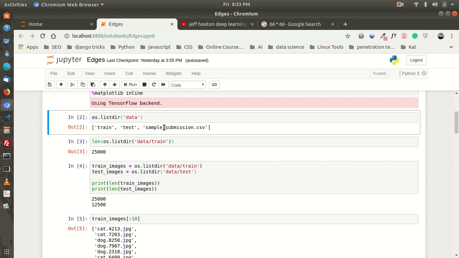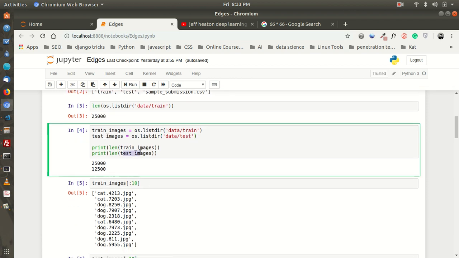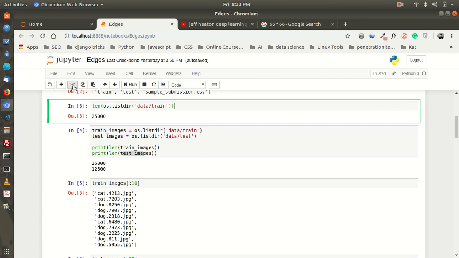At this point, I'm not working on the submission because I'm still tinkering with the models, but I wanted to show you how to design a model that classifies images through and through, using colored and grayscale. So here you can tell that using os.listdir, the train folder has 25,000 images, and the test folder has 12,500 images. So that covers the two.